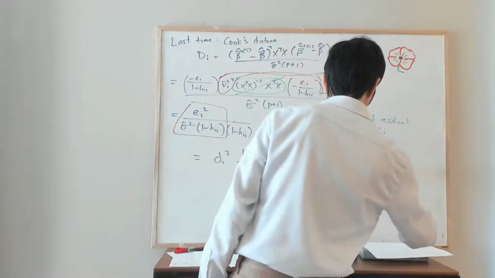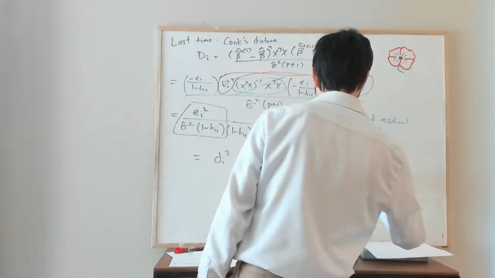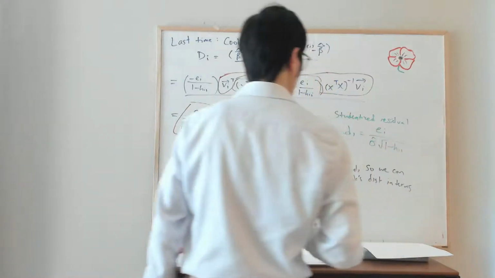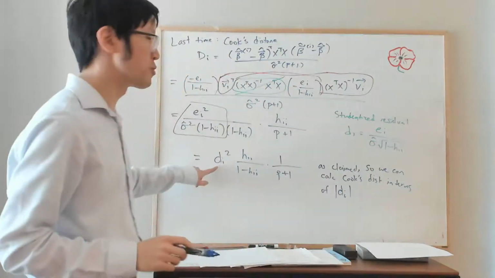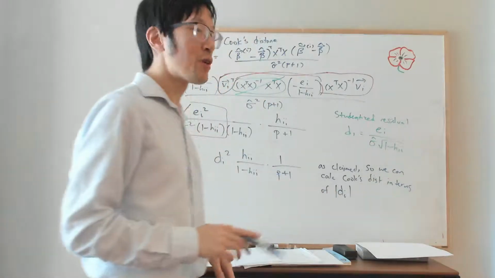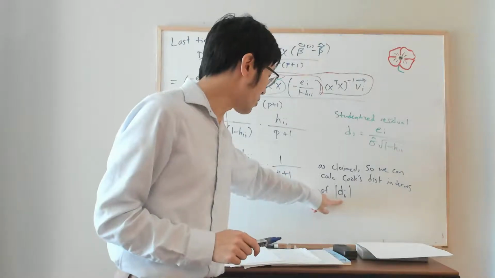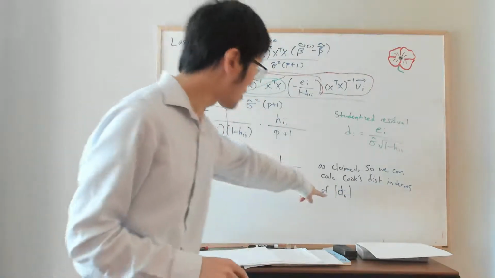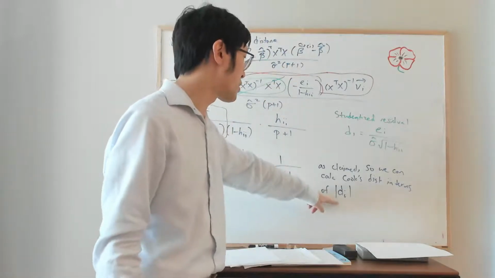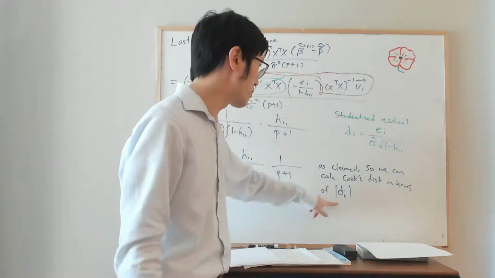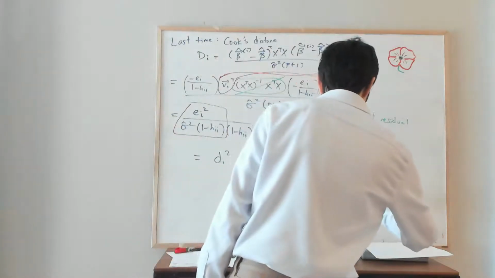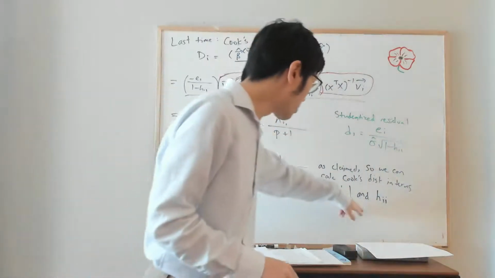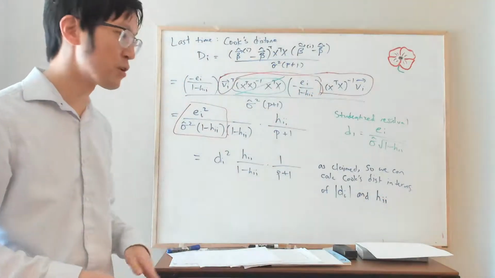So we can calculate Cook's distance in terms of the studentized residual. In fact, all we need is the absolute value of it because we're going to square it. Remember, the absolute value of d_i measures how far away in the y direction, so in terms of the response variable, the fitted response is. When the absolute value of d_i is high, that gives us some indication that we could have an outlier in terms of having an extreme value of the response variable. So it involves the absolute value of d_i and also the leverage. And high leverages give us an indication that the ith observation could have extreme values in terms of the explanatory variables.